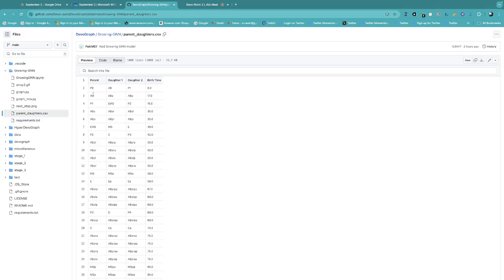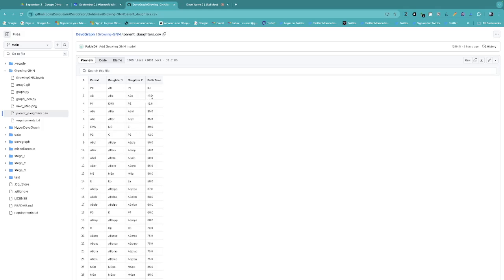So you have P0, AB, P1, those are all parents or mother cells. We saw, for example, in the last image where we had AB and P1 that were connected. AB and P1 are born from P0. That's the 1-cell stage. That's the fertilized egg. And then they divide into 2 cells, AB and P1. You have a simple connection there. That's at birth time 0 minutes. AB divides into ABA and ABP, so we have an anterior and a posterior oriented division.